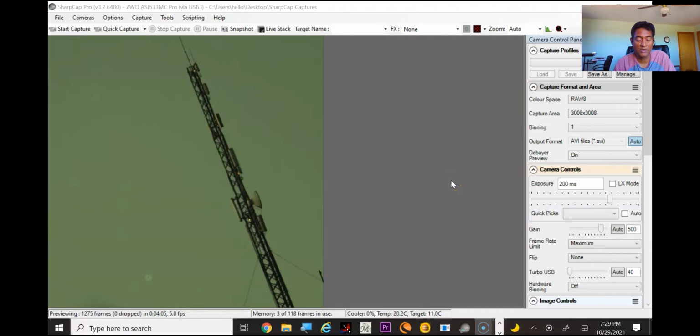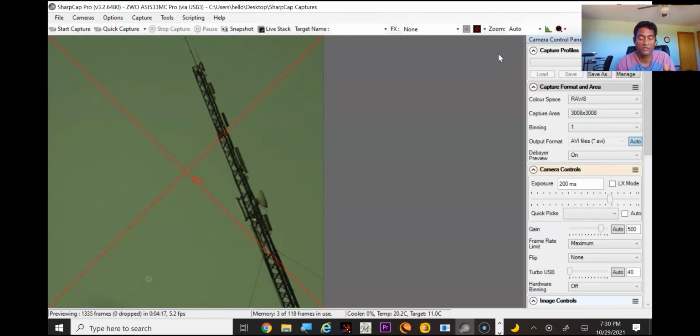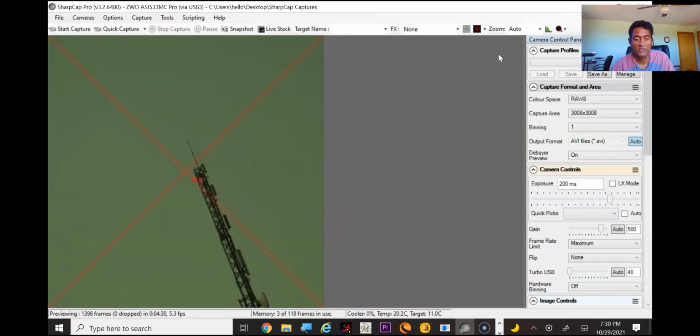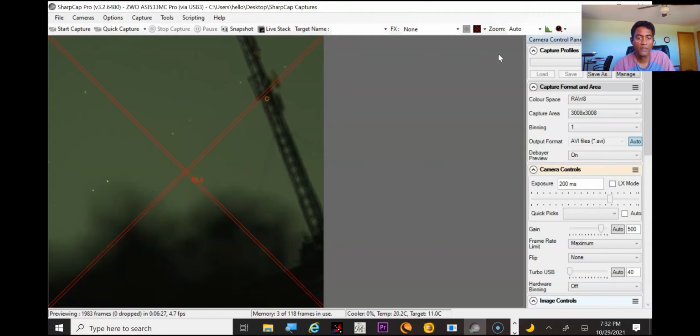I tried to focus on the cell phone tower, and that did not work. So I have to put a 5mm adapter between the Celestron adapter, the one that comes with the RASA 8, and then the Star Arizona filter slider. There is a 5mm adapter that I need to put in order to get the focus. But once I put that in, it started working. I was able to look at it, and there were a couple of stars that I saw behind the cell phone tower, and I was able to focus them.